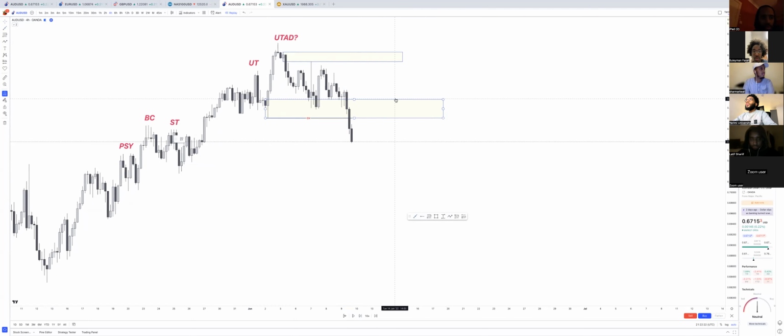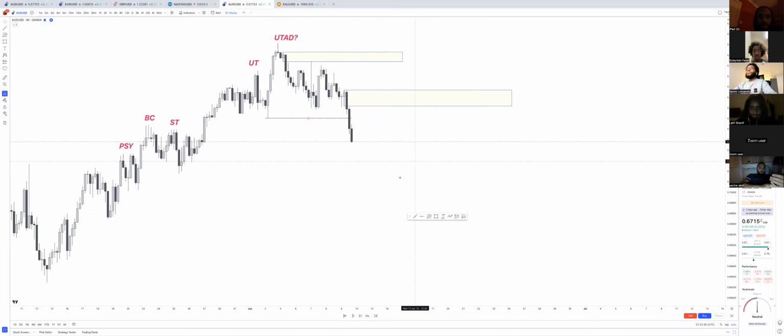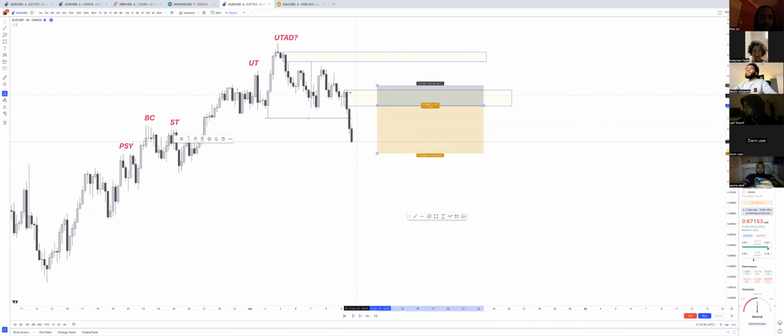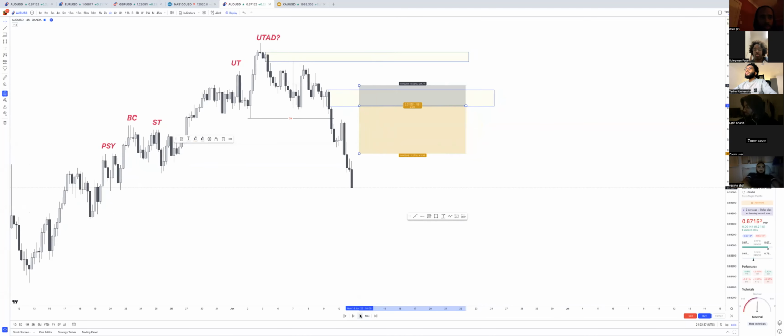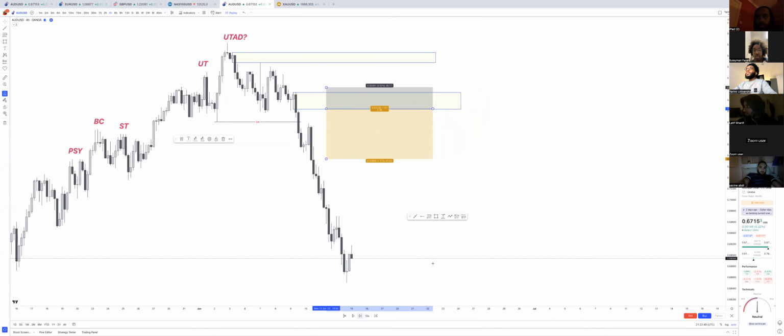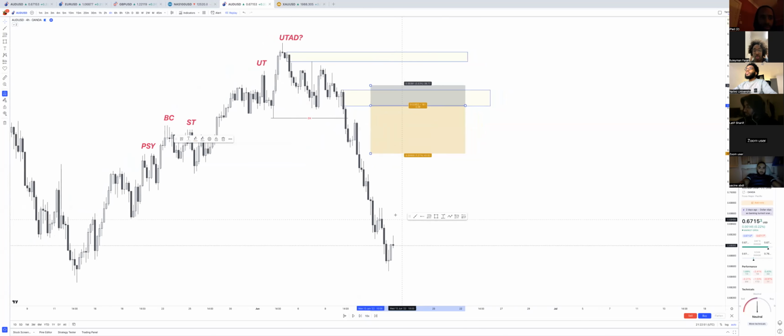So now what I'll do is, okay, that demand has failed. And I can either enter off of this supply right here or this supply up here, although it's kind of been wicked already. These are the two areas I look from. However, what I would look to do is maybe just sell off this area. Obviously, it's not fully accurate. There may be supplies in this area, but either this one or this one. So let's see what happens next. So obviously I didn't get tapped into it. Unfortunately, that happens as well.